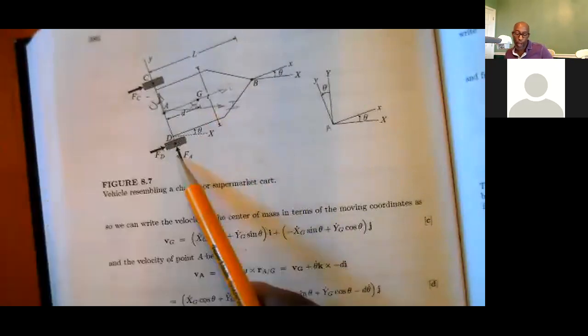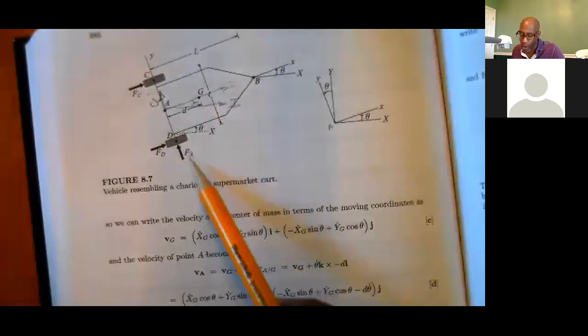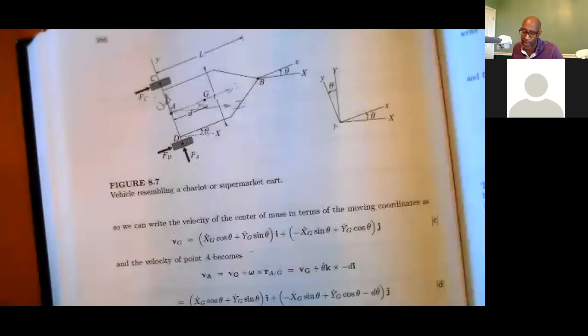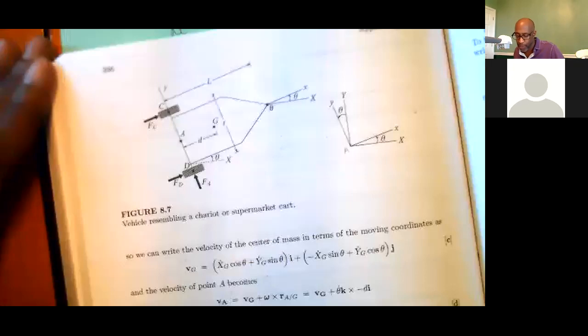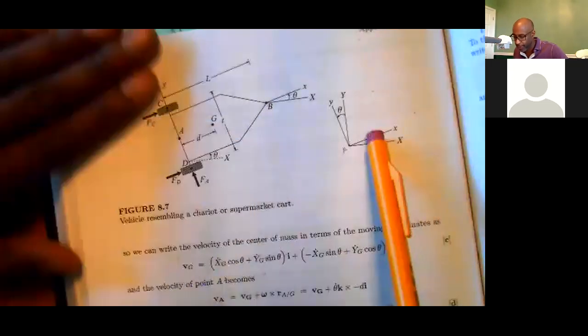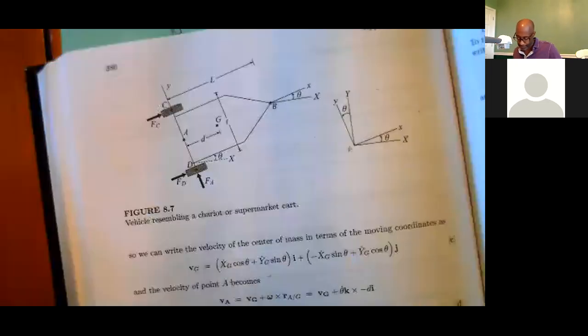Now, if this got to be very large, like you might be driving down the street and you have a very large side wind, it may actually cause your car to start drifting to the side or to start rotating. That's possible. But in this case, they're showing this force FA as being completely resisted, which is why I don't think they should really include this force in this particular figure, because it's of little consequence. Some books will use one figure multiple times, and maybe in some part of the book they talk about this force causing some slight motion in this direction if it gets large enough, but not for this problem. Okay. Not the one we're looking at.